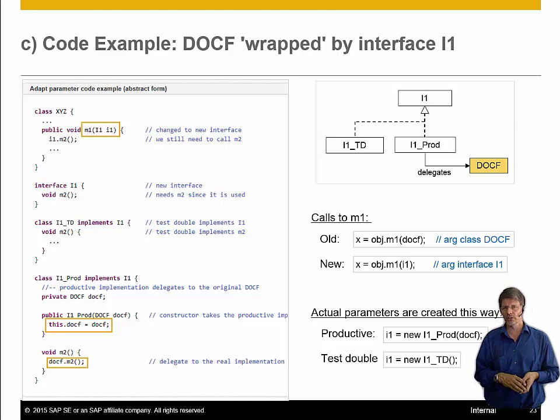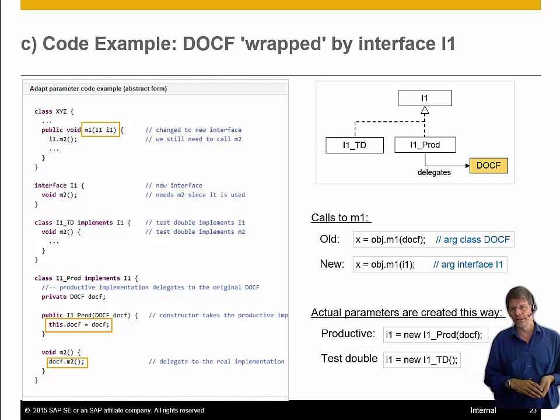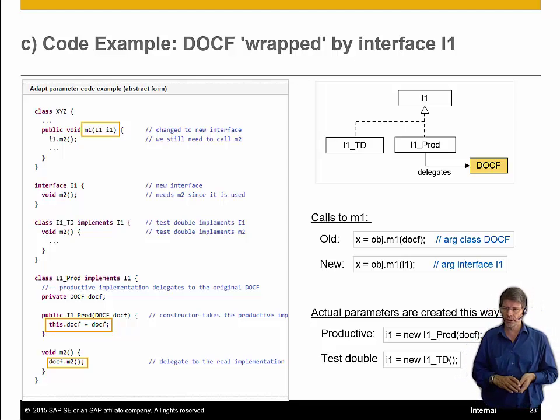So it calls the real implementation. The interface definition you see underneath, that's I1, and it has the method M2 in it. And of course, in real life, it would be more complicated with parameters and all that, but it doesn't matter. It's the same thing. And then you have the test double. So you see the implementation of M2 in I1 TD. Maybe it wants to do nothing. Maybe you want to have like a spy that checks, did it get called? But that is up to you. That depends on the case, of course.